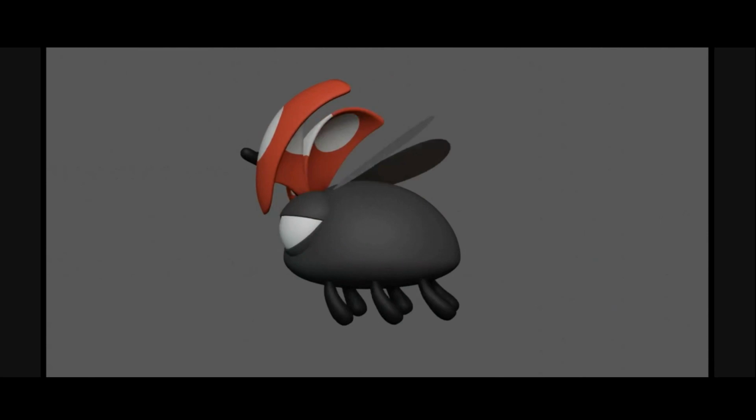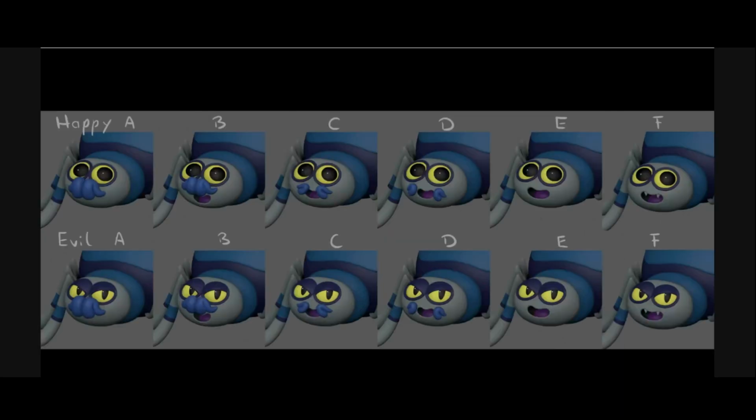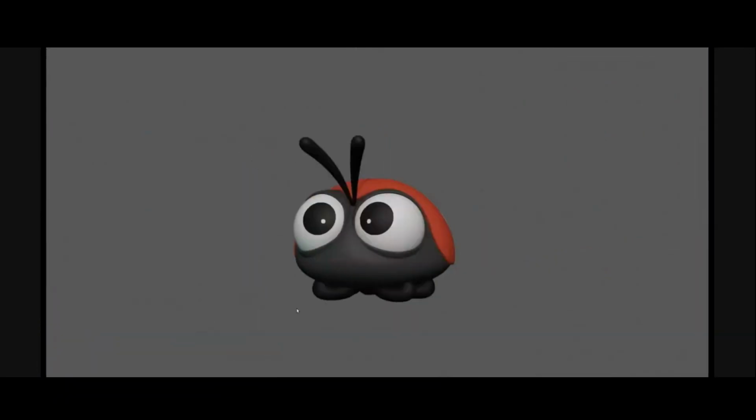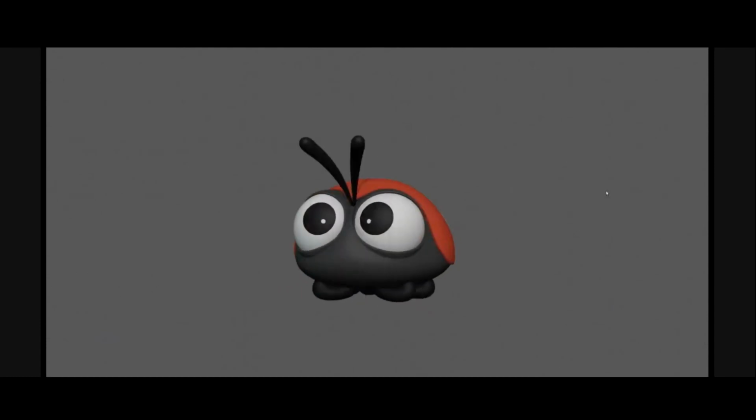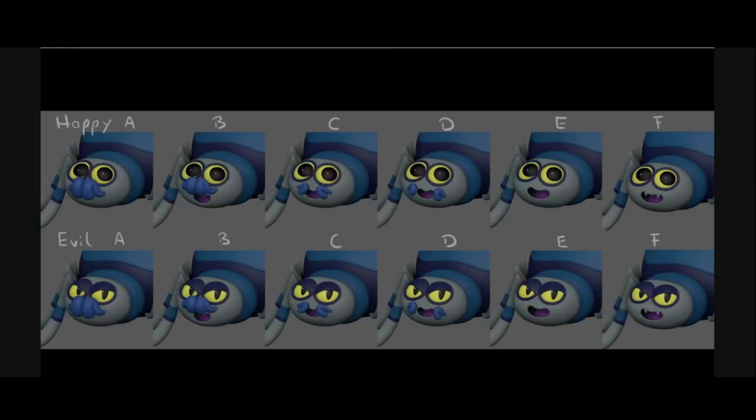and simple. There was also one last little test of just checking out how the ladybug looks if it's sitting in the hand of Elder Sprite, all cute. And that's basically all of that.